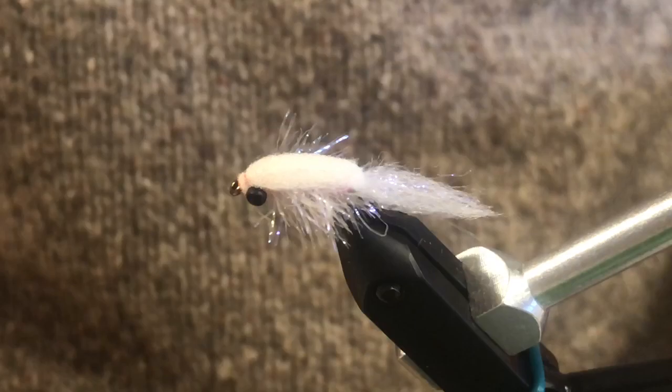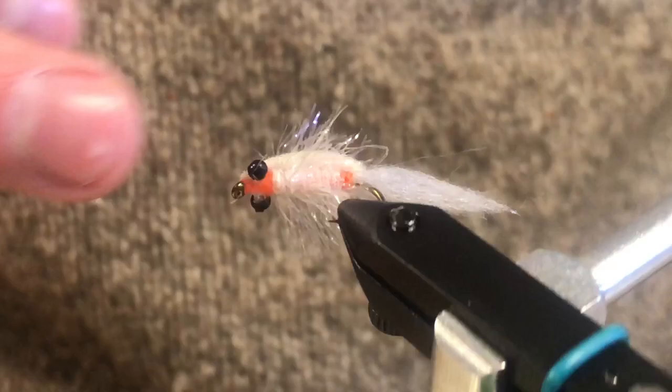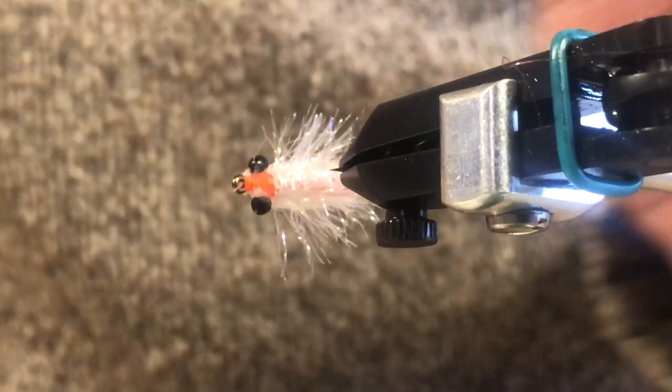And then the tail on this, I don't even know if it's a tail, but we'll call it a tail, is just white laser dub, just a little tuft of it, trimmed to shape. And then the shell back is white McFly foam, and the legs, or the gills, or whatever these things are, is pearl polar chenille. And then just a set of black medium mono eyes, and this orange Vivid thread. It's really all you need.